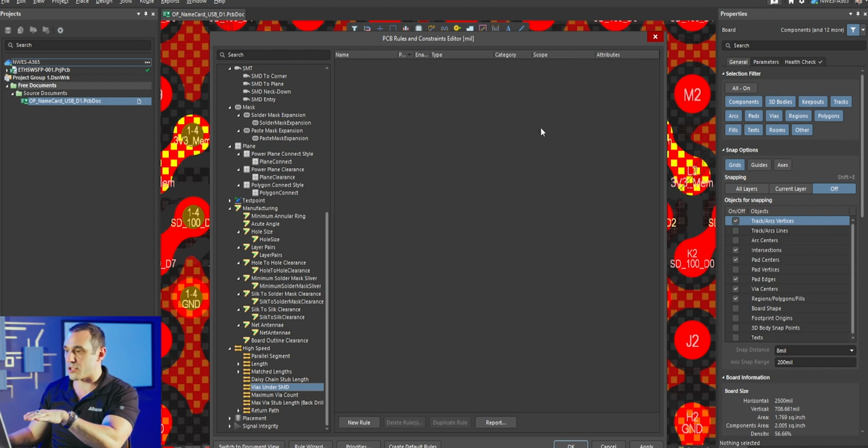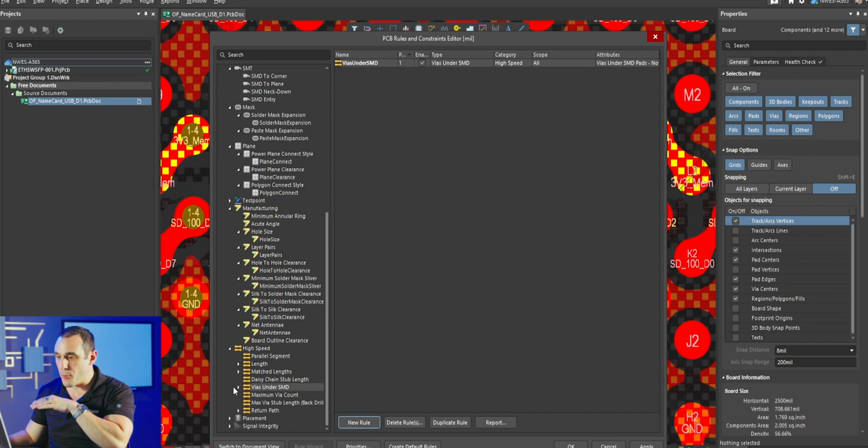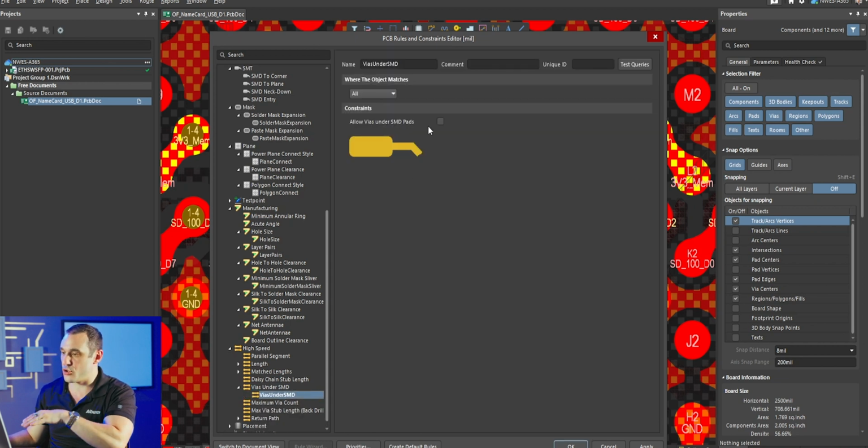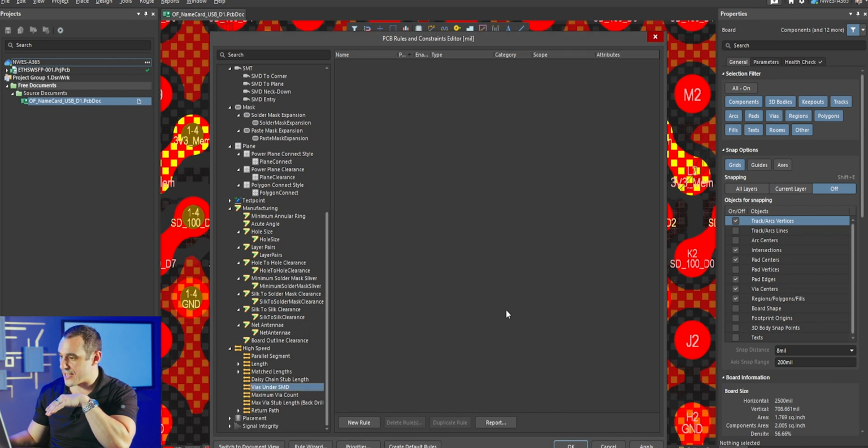Now, as you can see here, there's actually no rule set up prohibiting or allowing VIA in PAD. Now, if I want to enable or disable VIA in PAD, what I need to do is click New Rule, and then I need to open up that new rule. Within this new rule, I can then allow VIAs in SMD pads, or I can disable VIAs in SMD pads. So first, let's just go back and delete this rule. And after we delete this rule, let's take a look at the layout and see what happens if I try to put a VIA in PAD.